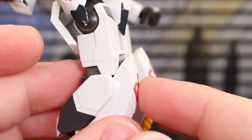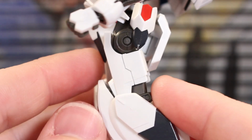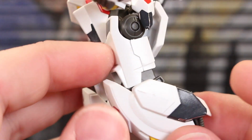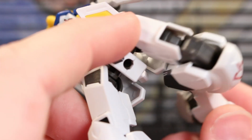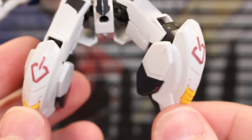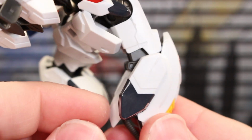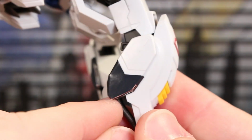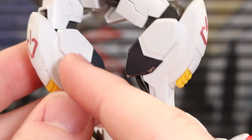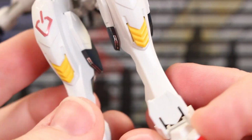And then we just have these two pieces sandwiched here that, you have this seam line here from that, but you could probably fix that up if you want to. And yeah, not too bad. Even a little bit of detailing in the knee section, not too bad. I need to fix up the knees. And then we do have detailed sections, like this is a separate piece that slides up in here of these thighs. But like the leg section, lots of nice curved areas. Looks really cool. Nice yellow sections.